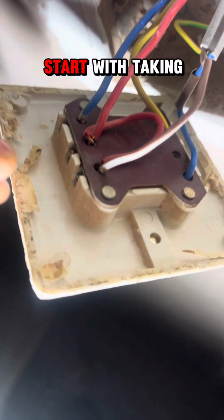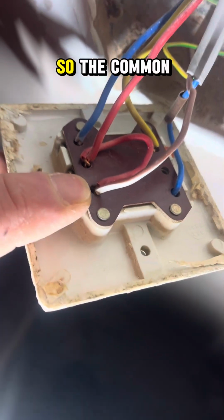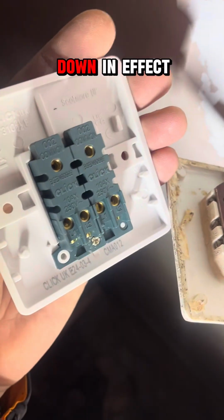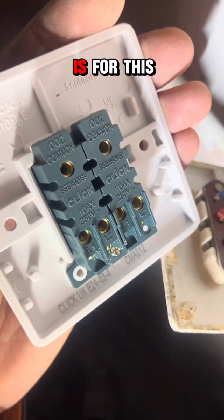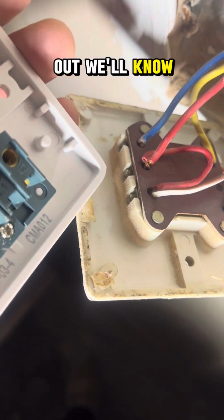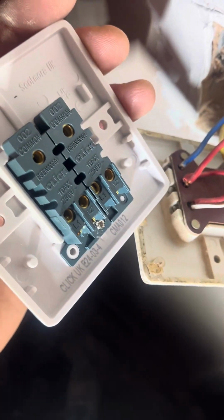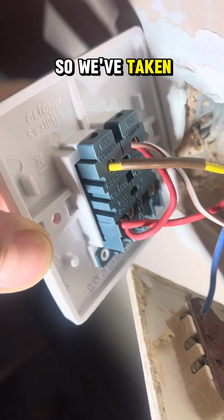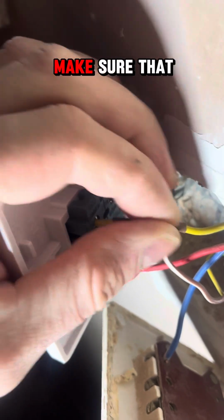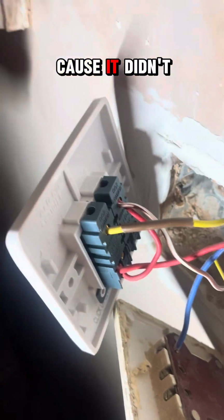So I'm going to start with taking the commons out. So the common is live and the common is yellow on this one, which they're upside down in effect. One of them is for this new switch. So if we take the commons out, we'll know exactly where they go. So we've taken the common out, the common which is for the 2-way, and we'll put a bit of sleeving on to make sure that we know that that's live because it didn't have any.